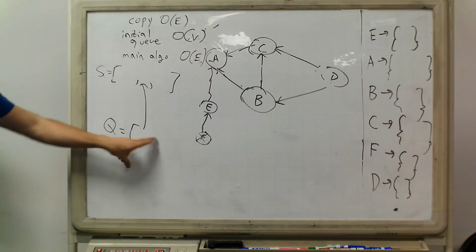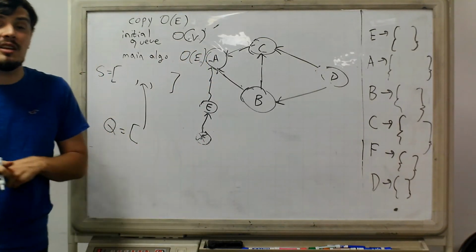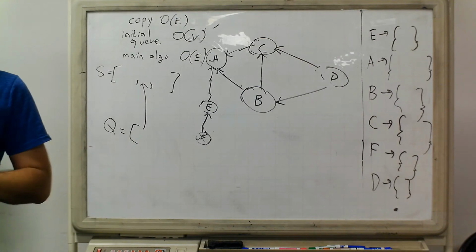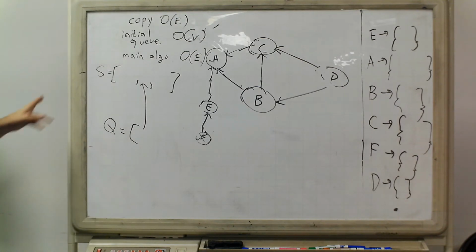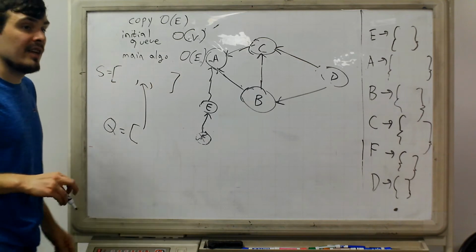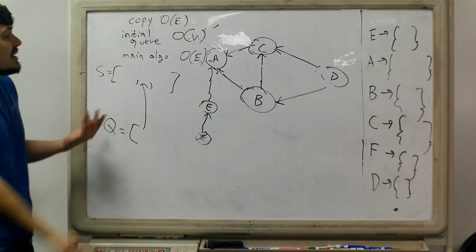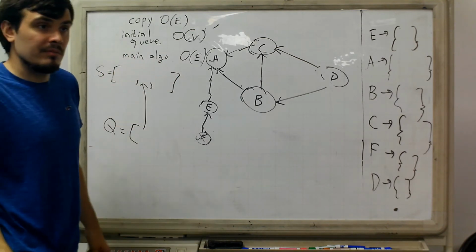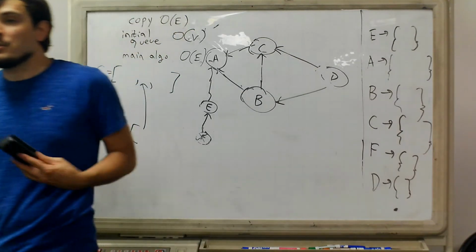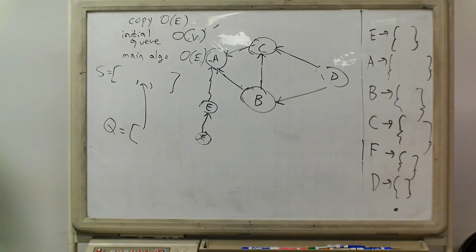And the time it takes to enqueue stuff, again, every vertex can only be enqueued once, and there's only V vertices, so this is only order V. And so all the other terms are lower, and basically the total time will be order E. Order E is the highest factor you have anywhere. There's nothing that's not linear.